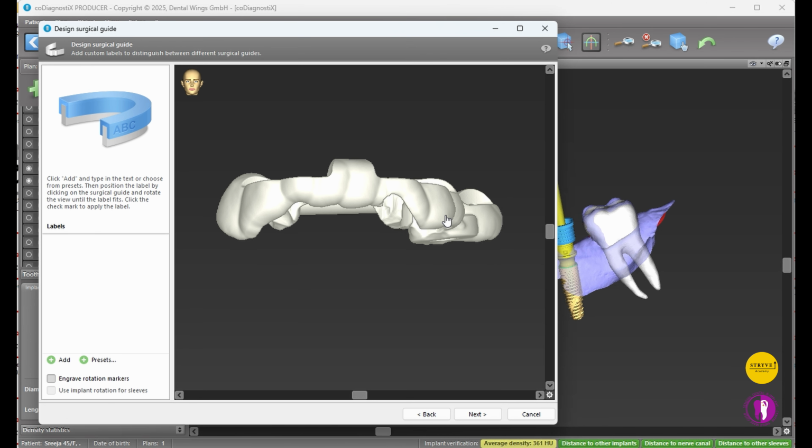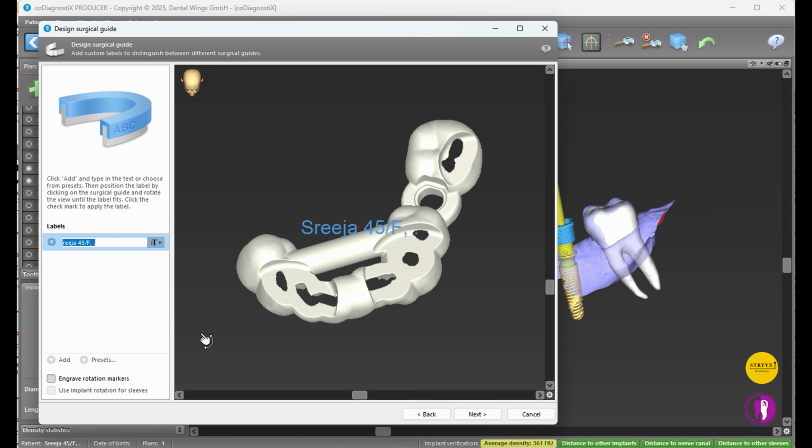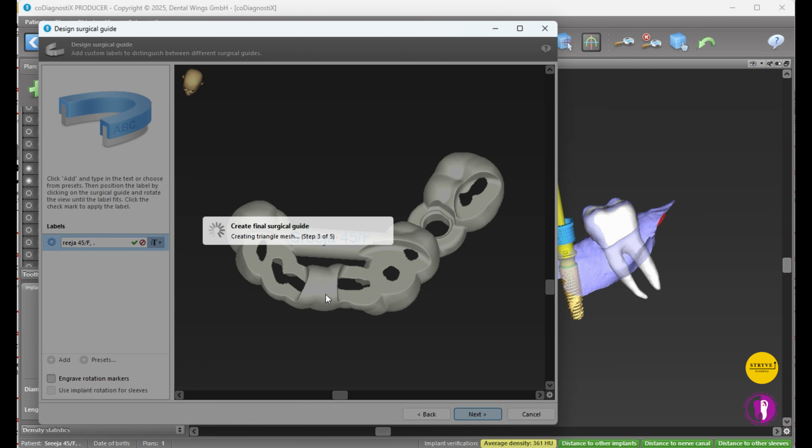We are going to add some of the presets, select the name or even the position of the guide, tooth position and the date. So many things you can add. So patient name, however it is entered in the CBCT, that's how it will be shown. That will also get printed. Okay, that's all.